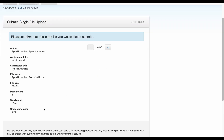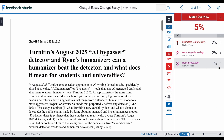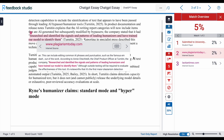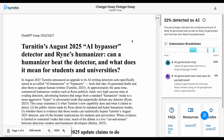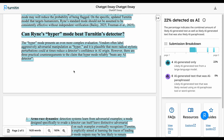Running each document through the real Turnitin AI detector: for the original ChatGPT essay, we get a 5% similarity score — the flagged parts are either in the reference list or are a direct quotation, not a problem. AI writing tends to achieve low plagiarism scores as it's generating words in a statistically probable pattern rather than copying sources. The AI score is 22% — that's the same as what Ryan's AI report feature predicted. Interestingly, part of the work flagged is a numbered list; the Turnitin AI detector isn't usually so good with numbered lists.